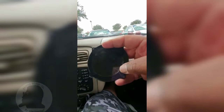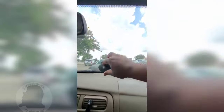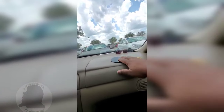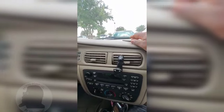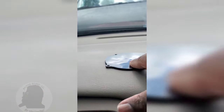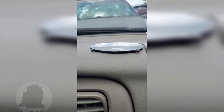For the dash mount you've got a few options. I see little holes in there and I'm guessing you could screw it in, but I wouldn't recommend doing that to your car. It also gives you the option to peel off the sticky gel material and drop it on the dash, windshield, or wherever works — maybe your passenger seat or driver's seat, just stick it down. My concern with this gel material is the Texas heat — how long can your car sit in this heat without the mount ending up on the floor?